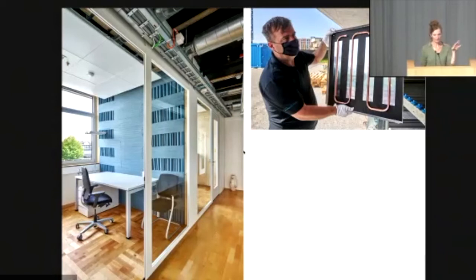Now you see these blue walls. That's actually carpet. We got a lot of carpet from this office building and played around with that. We just cut it up and stacked it in different ways to experiment. And these are basically walls that you can take out. So this is just a temporary wall. It's just put in there, you can take it out, and it's a material that's just there, and then you take it out again.